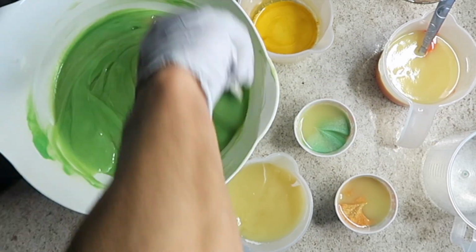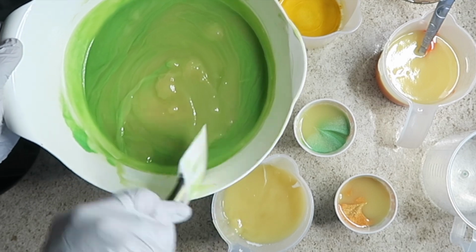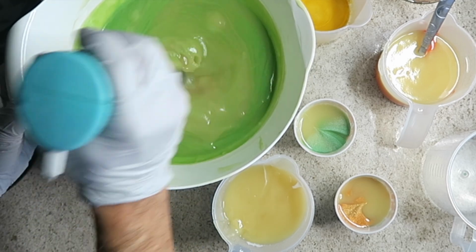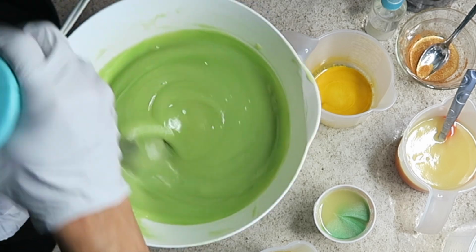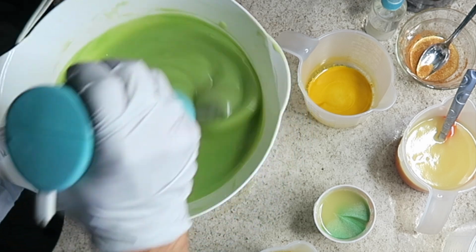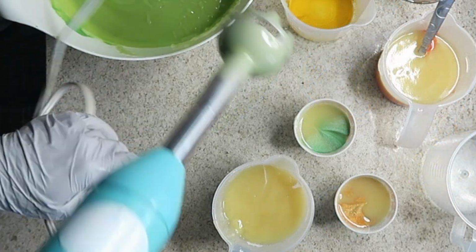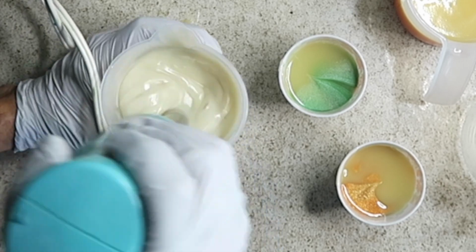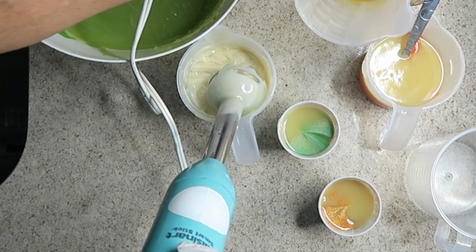And this is the batter that I usually use, so I know what's in it, and I know generally what to expect unless the fragrance oil does something crazy. It's going to have to be good. Looks like split pea soup right now, but it will morph back to a nice green. My white. And there's my yellow that didn't get anything in it.